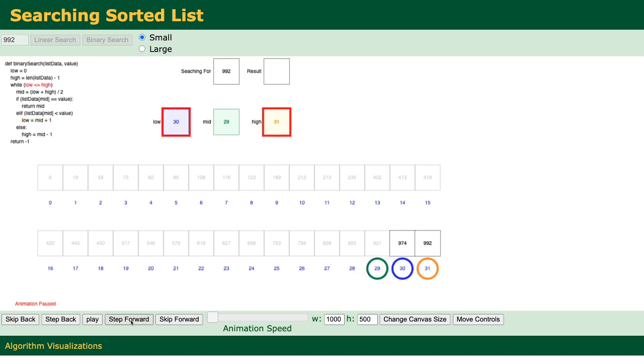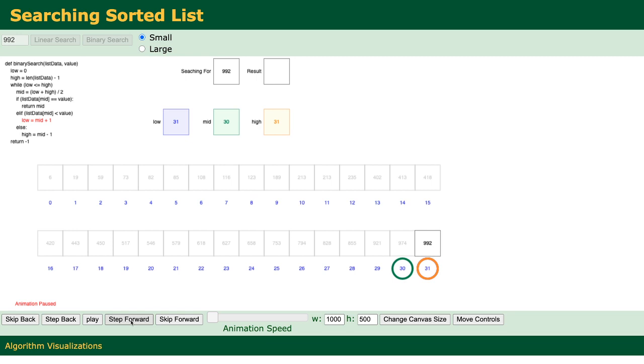A new midpoint is going to be calculated with 30 plus 31 divided by 2, and then the same comparison is done. Still, the number we are searching for is greater than the midpoint. So our starting index is going to move forward and be midpoint, which is 30, plus 1, so 31.